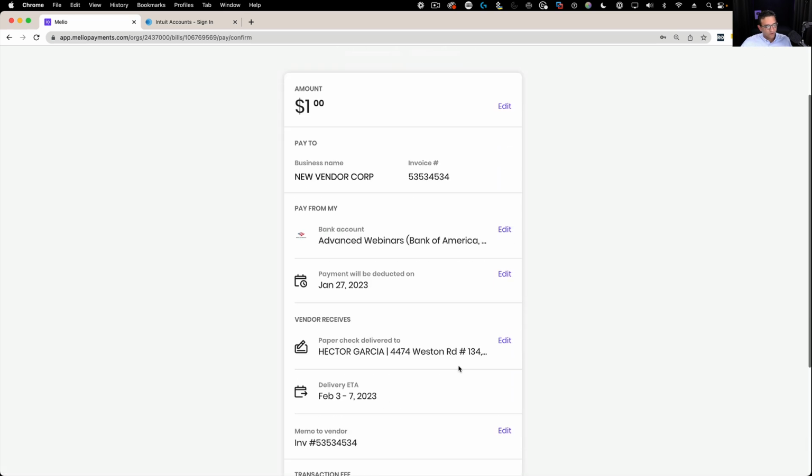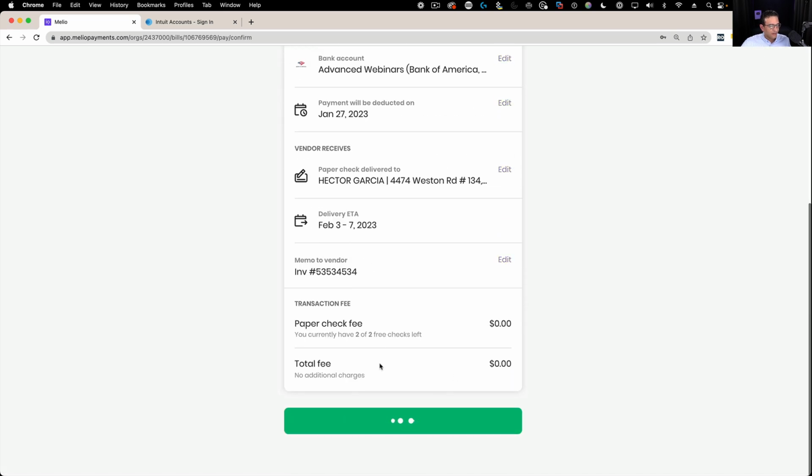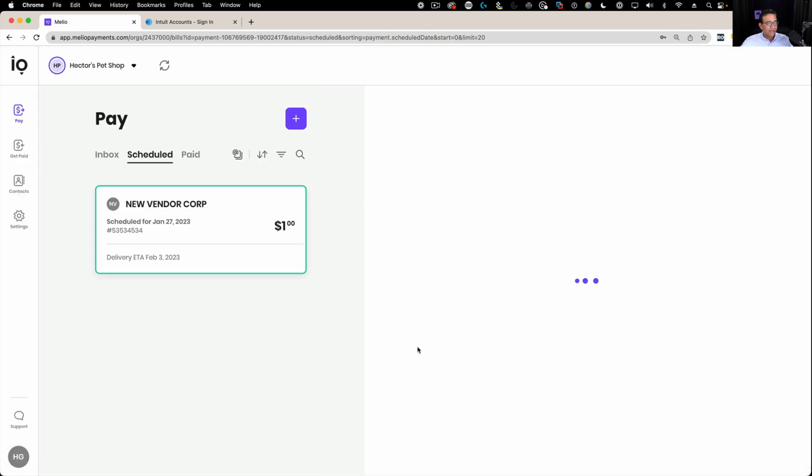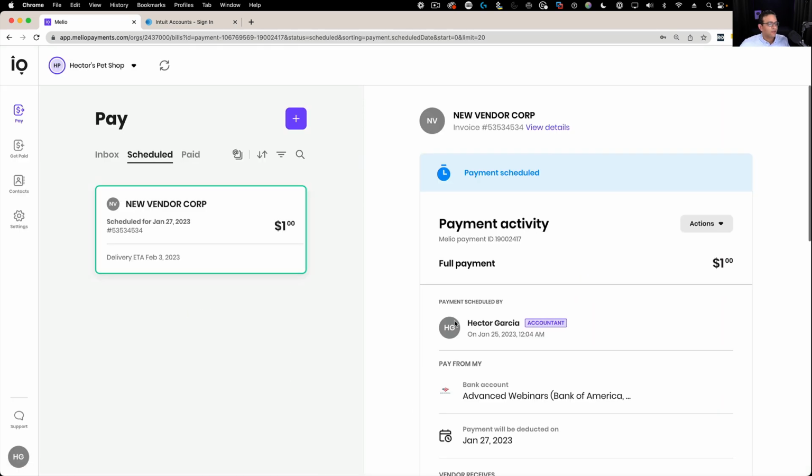So then you just follow through the process, hit confirm and schedule payment, and you can schedule that payment. So again, if it's ACH, it's 3 to 5 days. You can pay a rush for quicker. If it's with a check, it could take a week plus, probably about a week or so, or you can pay extra to have it done within a day or two. And that's it. You can then notify your vendor or be done, and that's how you fully execute a payment.